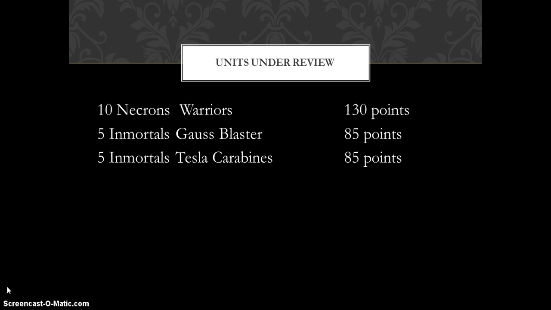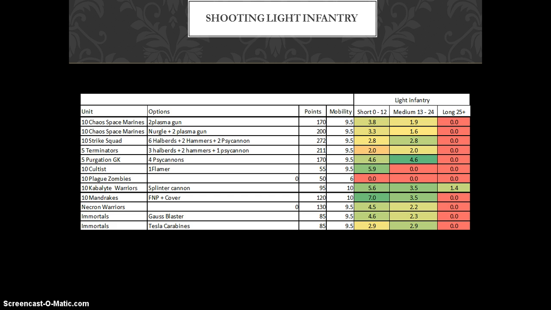Although you see here that the cost in points is different, all the units are normalized to 100 points, so you will see that the score is completely comparable. As usual, I will compare them to other units from other codexes. The three bottom rows are the three units I'm going to review from the Necron Codex, and then I will compare them to other units, first on the shooting and so on.